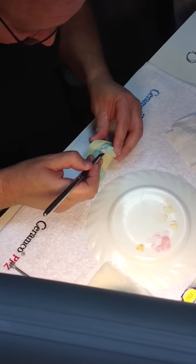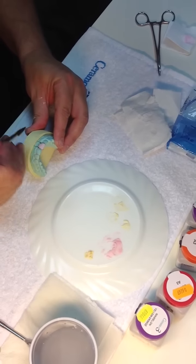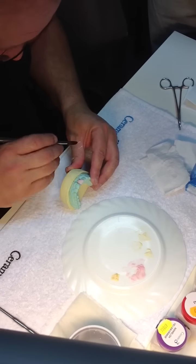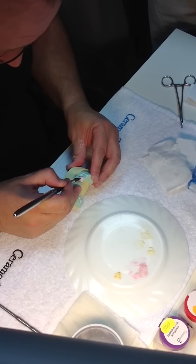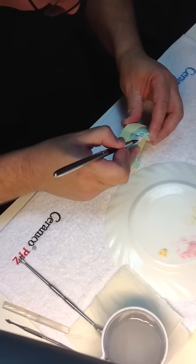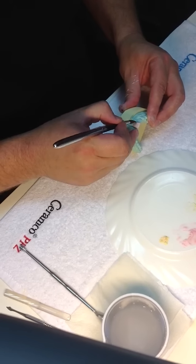Right, just going to chamfer back. Now I'll cut back the dentine. You can use instruments if you prefer to cut back with an instrument. If it's more convenient for you to use an instrument to cut back the dentine, then please do.